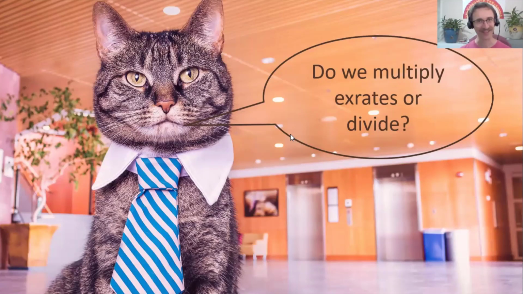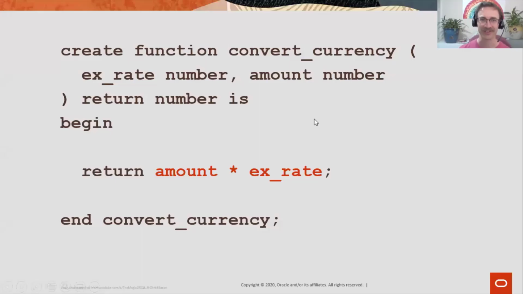So you need to test thoroughly and check that you are multiplying or dividing. To avoid this kind of problem, what should we do? Well, we should create a standard function, which we should always use, and therefore we don't have to think about it and worry about whether we got it the right way round each time. We can also use this to handle rounding and figure out what to do with all the decimal places and the cents and so on.